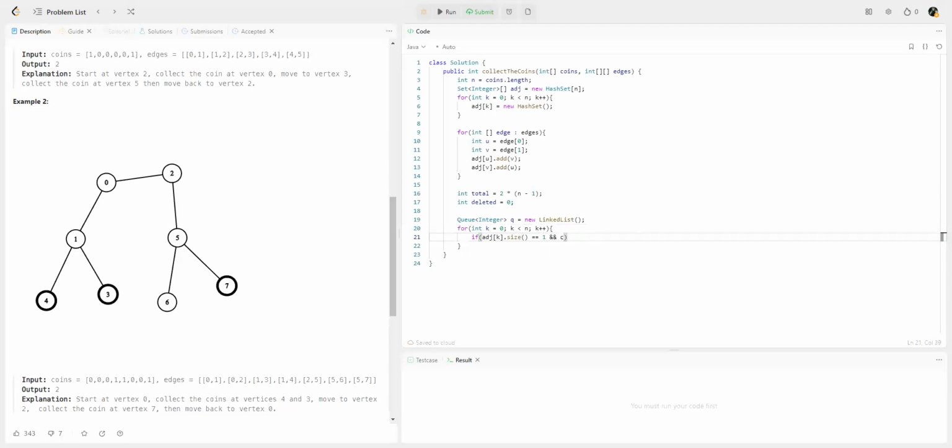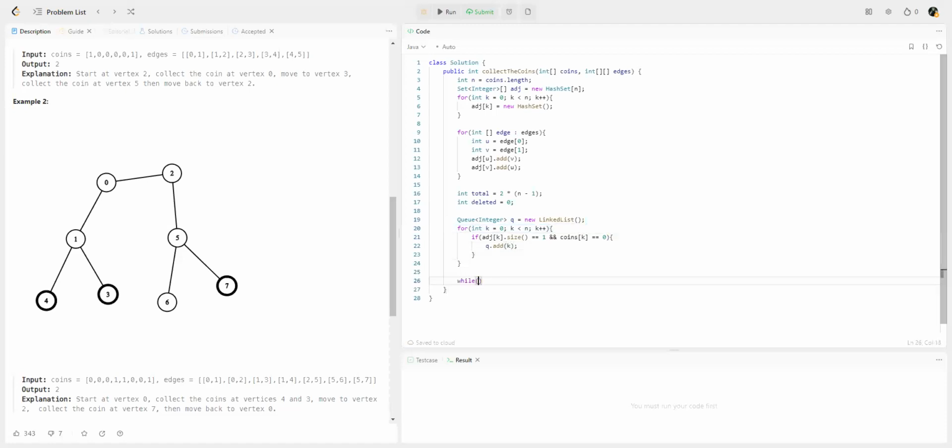I want to check if coins of k is equal to 0. If it is equal to 0, we'll add k to q. We add them to the queue, and then we do some processing.